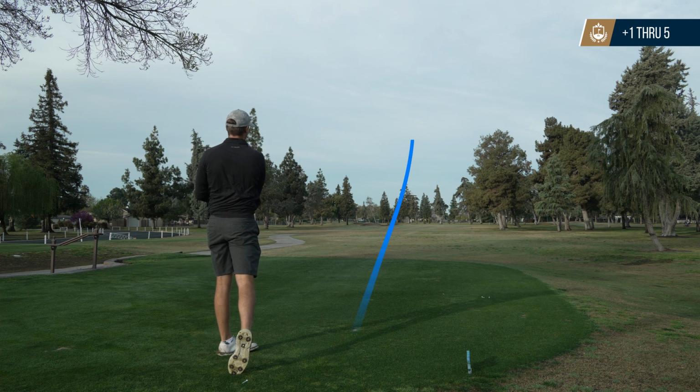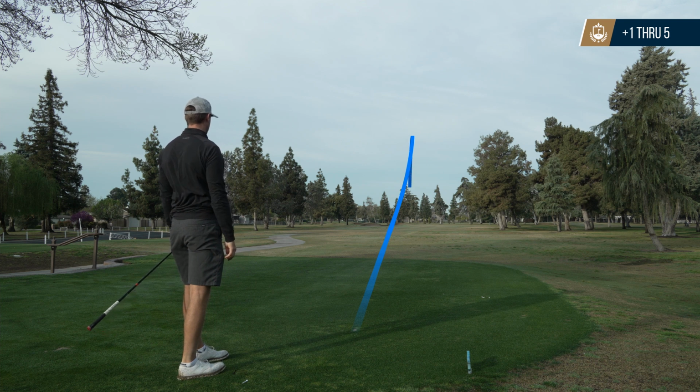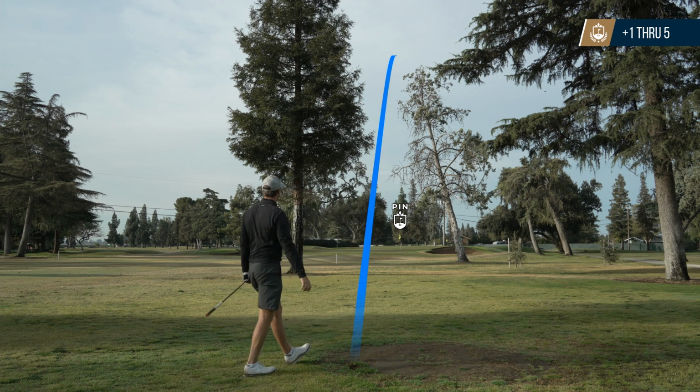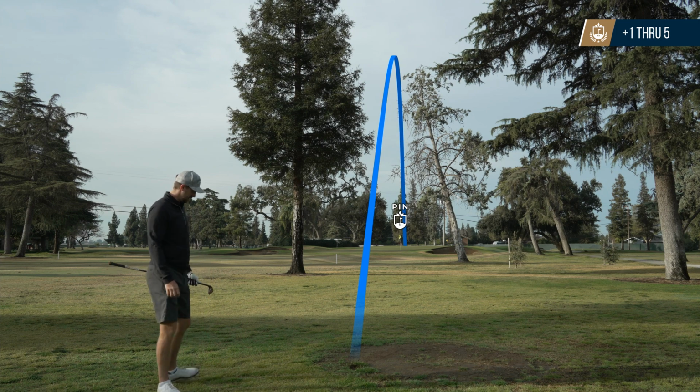Hit a decent drive here, just didn't turn over, but being through the fairway on the right is not the worst spot. Unfortunately, I got a terrible lie in a little nest of grass in the dirt where a tree used to be, so I ended up hitting this a little thin over the green, which is the last place you want to be.